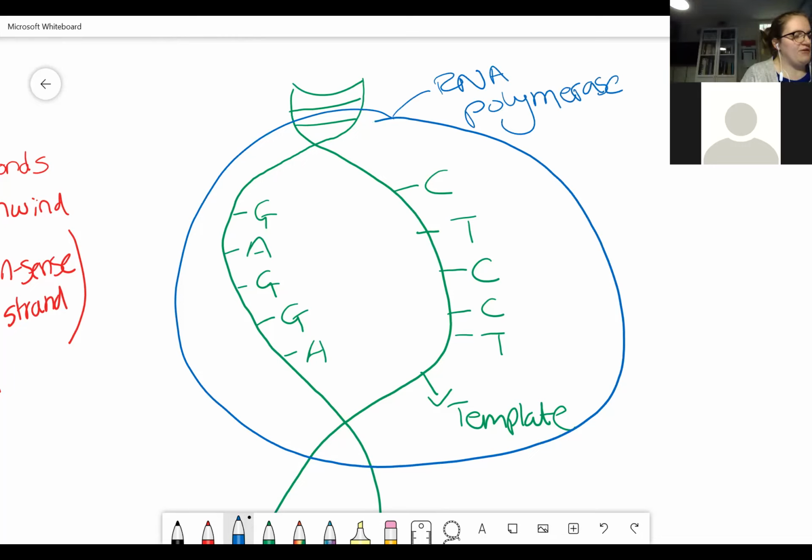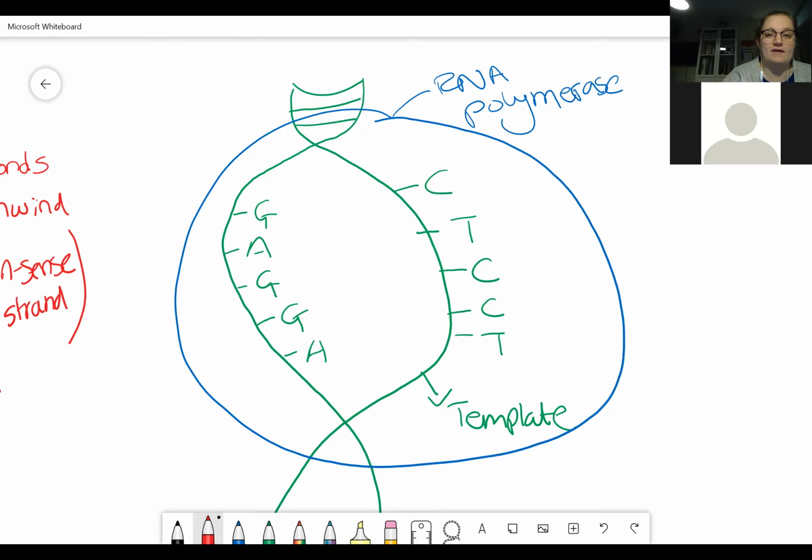What our RNA polymerase is able to do is it lines up free RNA nucleotides. So like in DNA replication, we have free floating nucleotides inside our nucleus at all times. RNA polymerase is able to line up free RNA nucleotides alongside our exposed bases on our template strand.